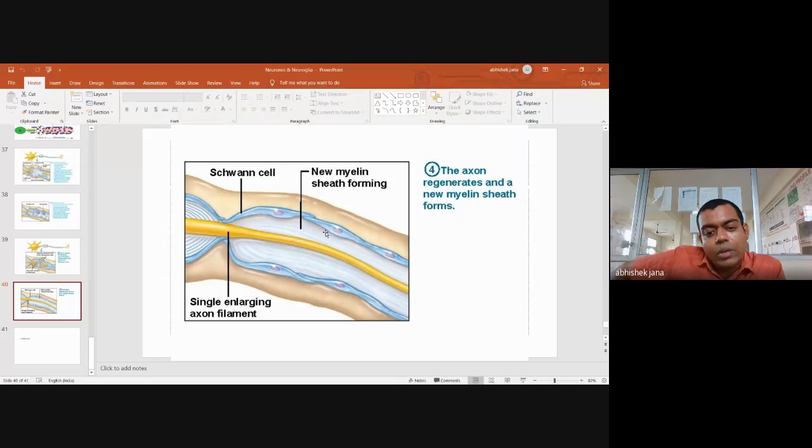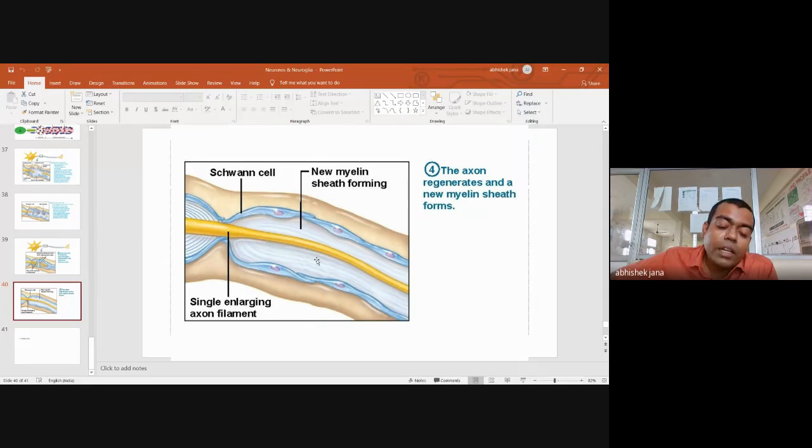Now, you can see in this part, previously the axon size was like this. Once the regeneration takes place, it has become a little smaller in diameter. That is the important thing in these cases. If you damage peripheral nerve fibers, it will not form like the original. The axon tubes and all these things will develop up to 80% of the original. If the original is 100%, that 100% size will not come back after the regeneration.